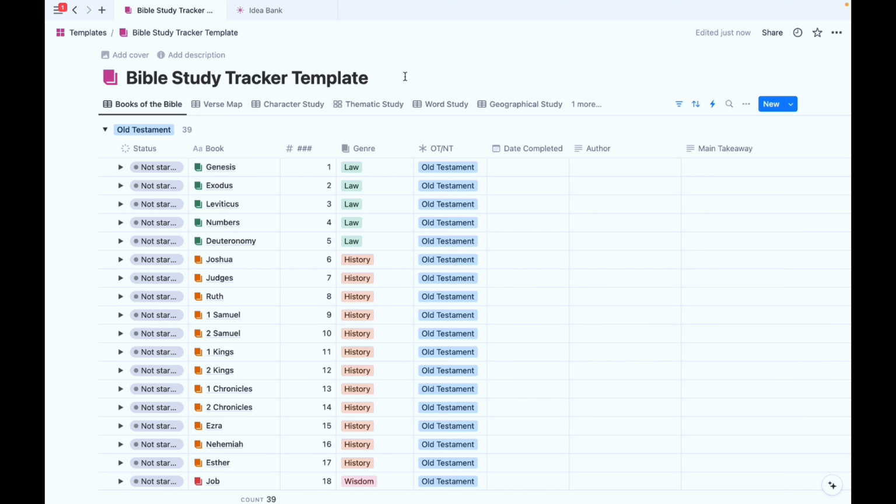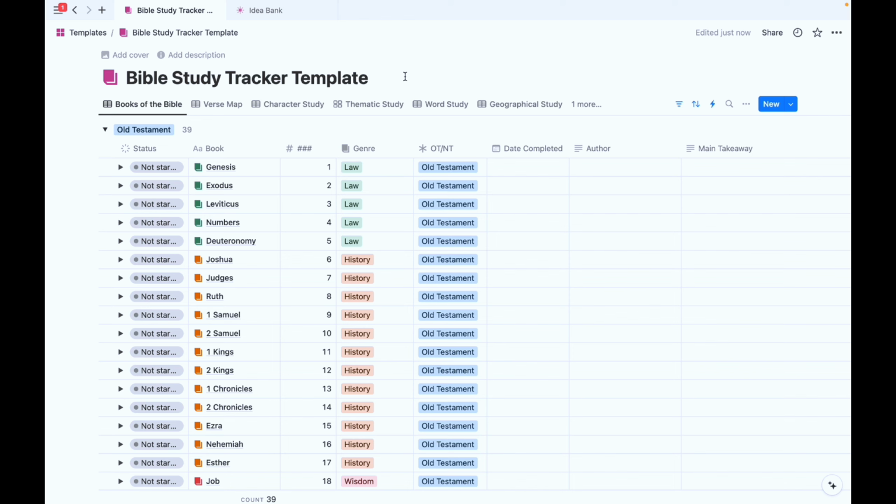For instance, I've read the book of Genesis a number of times, and I have notes scattered all over the place. Every time I want to go back and read something in Genesis, or read Genesis as a whole again, I have to consult multiple different notebooks to see what I thought about this chapter or this verse before. So I built this tracker so that as those things come up in my Bible study, I can just put them in the tracker. If I ever come back to it, I have all those notes and everything there already.